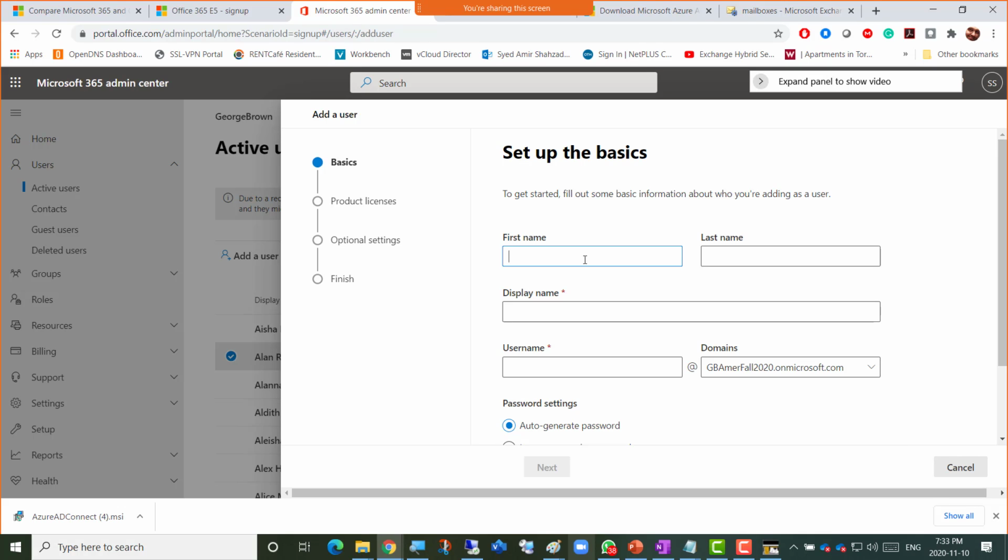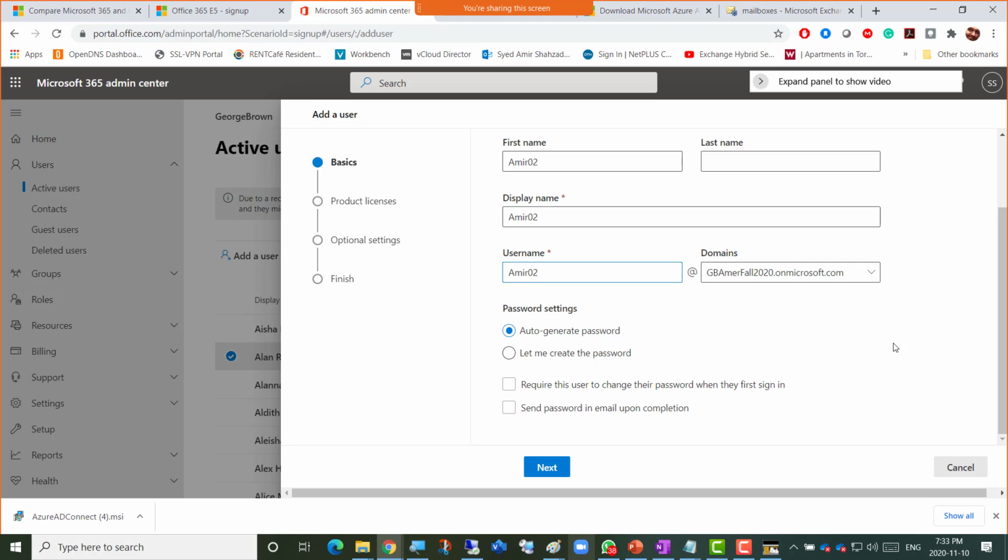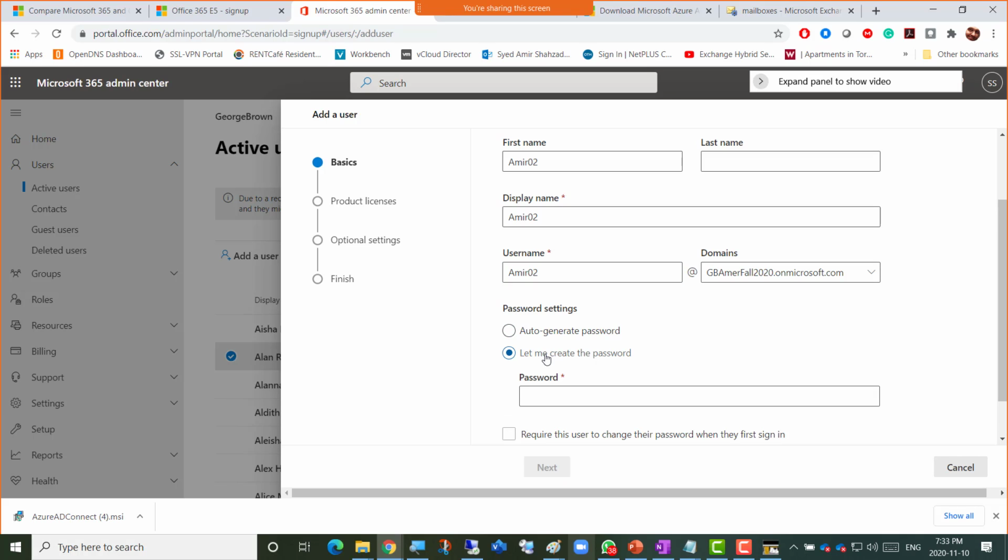Okay, so your first name 02. I think we know the drill here, what we need to do. The display name is also your first name 02. Everyone needs to create that, copy this, and paste it here in the username as well, right? And then 03 and 04. They're all end users. For the password, auto-generate or let me create the password. Let's go for that, because we may have to log in from any of those users for future labs. So we can give the class password here, or whatever password you give. Just don't forget that.